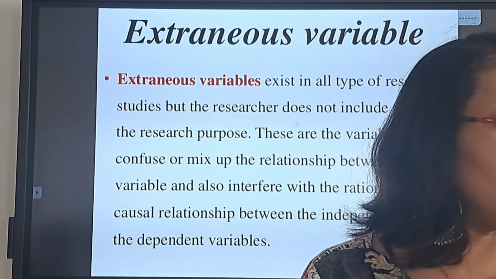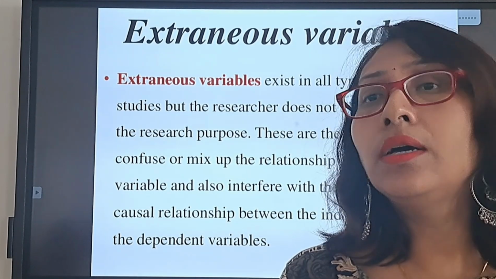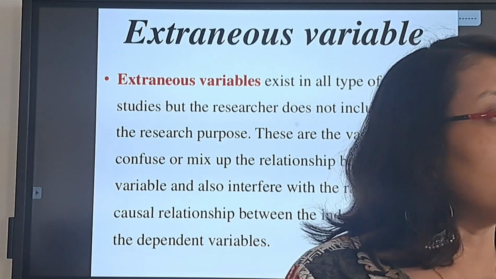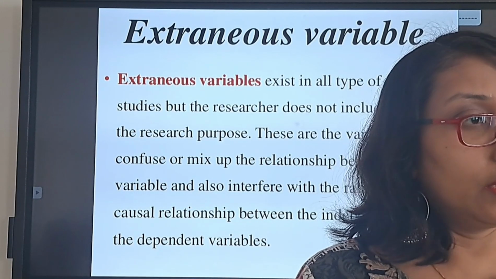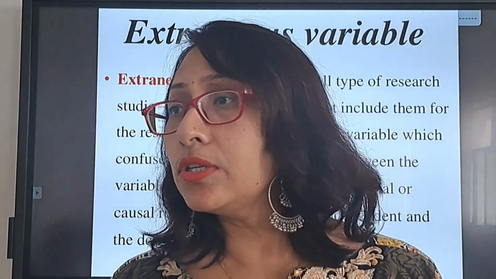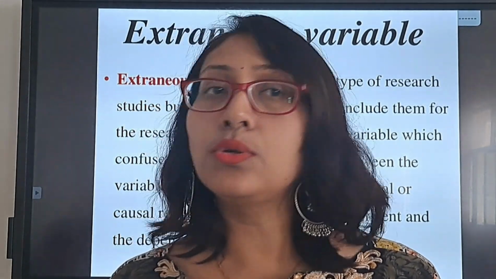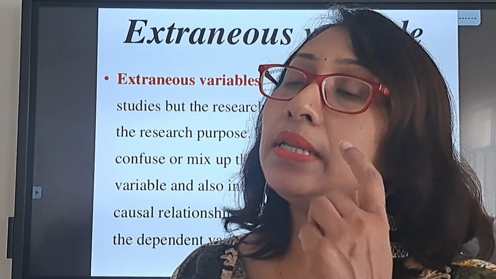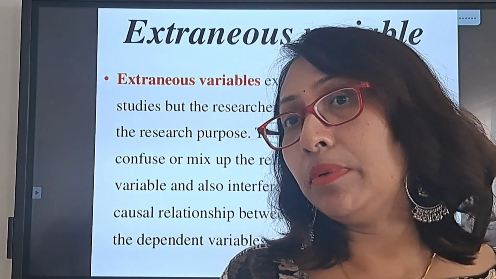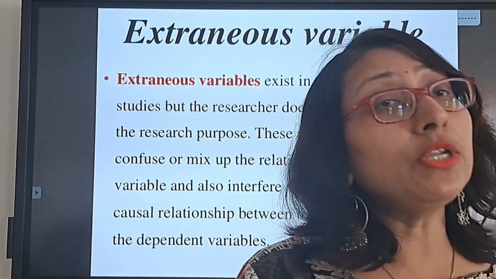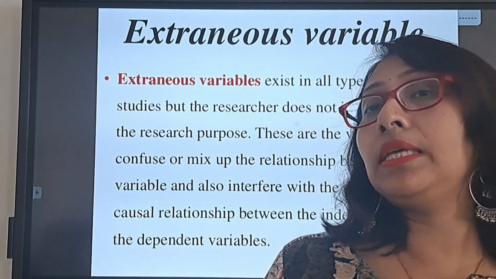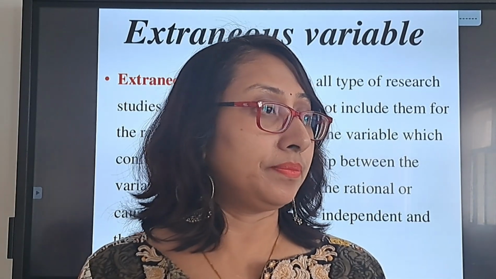For example, age. Can you change the age and manipulate the age during the study? You can't. For example, socioeconomic status. You can't change the socioeconomic status of the sample, which is not within your control. Type of house. Which type of house they're staying? Can you change that? Construction of the house or the interior part of the house? No. Same way, income. What is the family income of that particular participant or the sample? Can you change that for your study purpose? No. So that means what? These are beyond your control. But it will have an impact on your relationship between the independent and dependent variable.